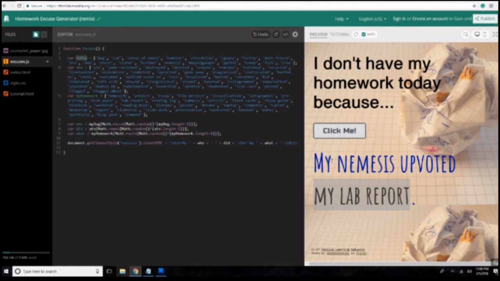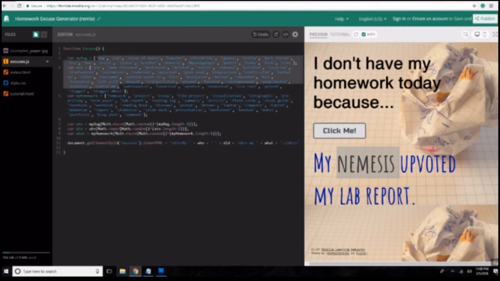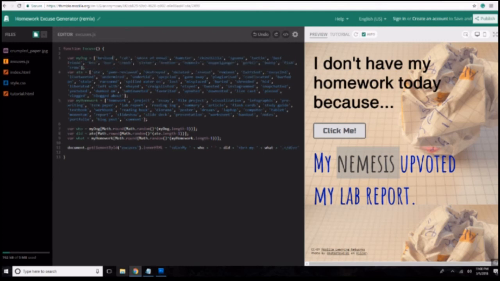And the third variable is called my homework, which, as you can guess, is serving us the final word in our sentence. So instead of sticking with the old my dog ate my homework excuse, we are getting a random list of excuses based upon the words that we tell the computer it can choose from. Each variable has its own list of nouns or verbs that we can program in and we can customize.